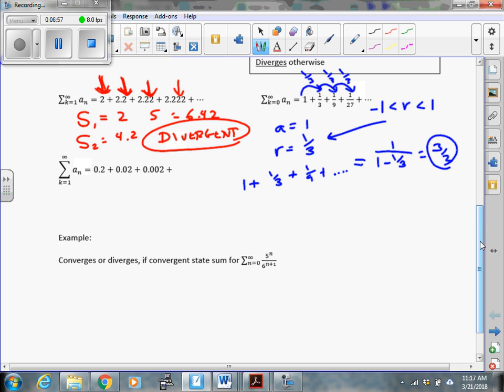Let's go on to the next example. First of all, I look at the sequence and I say, well, is it geometric? If it's geometric, I'm in love with it. A couple of other ways to do that: if I want to call it a multiplier, sometimes I can simply take the ratio of the two numbers.